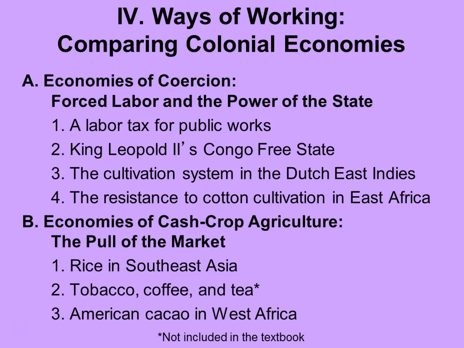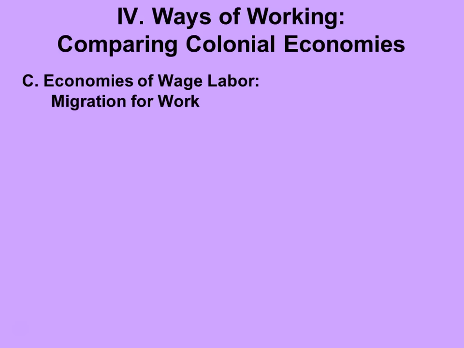In an unusual development, peasant farmers on the Gold Coast took the initiative and expanded their production of cacao to meet market demand for chocolate. By 1911, Ghana was the world's leading supplier. However, a labor shortage created social strife and exacerbated ethnic tensions, devastating this hybrid peasant-capitalist enterprise. The establishment of European-run enterprises in the colonies created large movements of laborers in search of wage employment, both within and among the colonies, as well as from China and Japan. In rural areas, perhaps after losing their land or facing heavy taxes or loans, workers would leave their homes for work in mines, plantations, or construction sites in the cities.